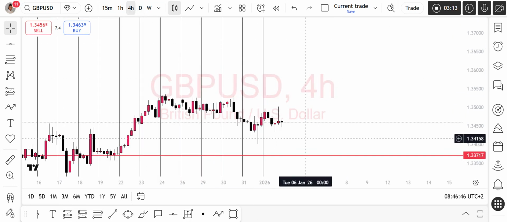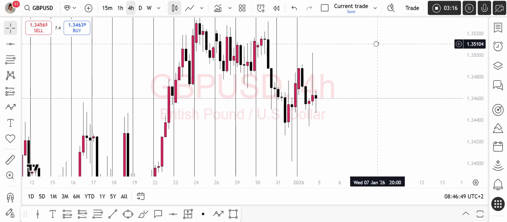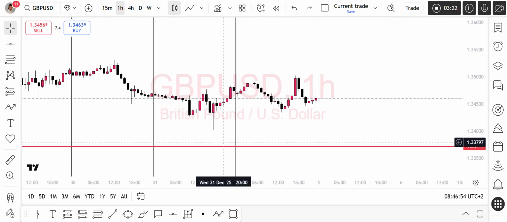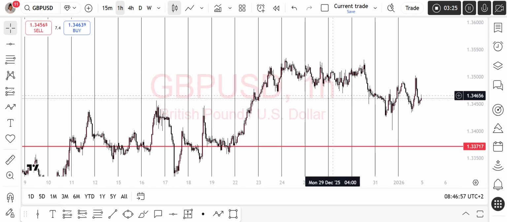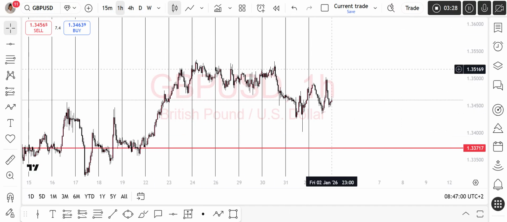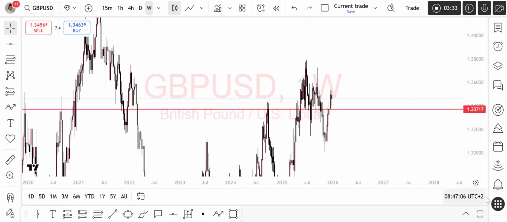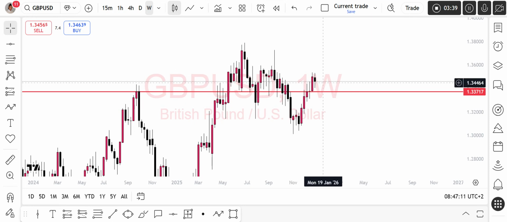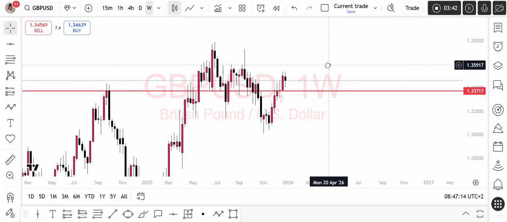We go down to the 4 hour chart, we see more of irregular price action, structural price action movements, and stuff like that. We go down to the 1 hour, it's even worse. But you can see the structure that the market is creating, still irregular, still wishy-washy, and that sort of thing. So those are low probability setups. So having defined that and looked at what the market is doing right now on GBPUSD on the higher time frames, going down to the lower time frames, as I was explaining what a low probability setup is for me, I can tell that this is going to be a low probability setup, a low probability trades for me.